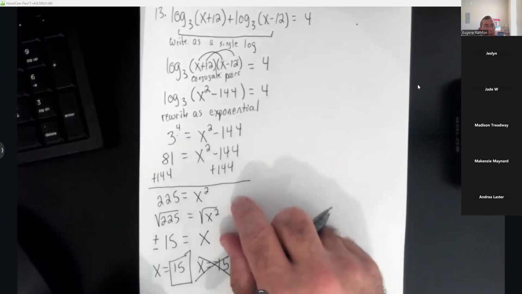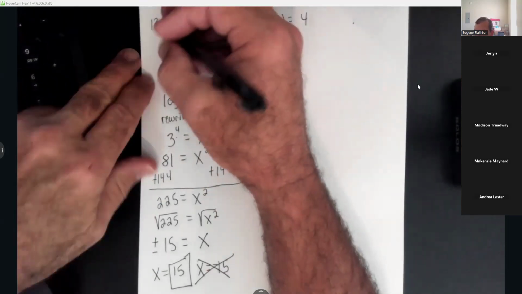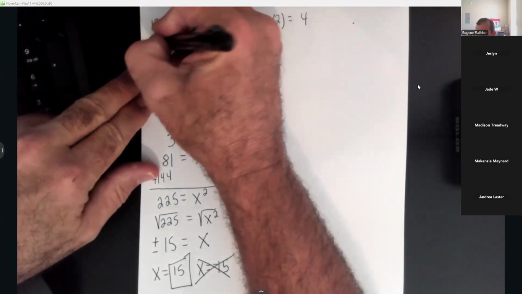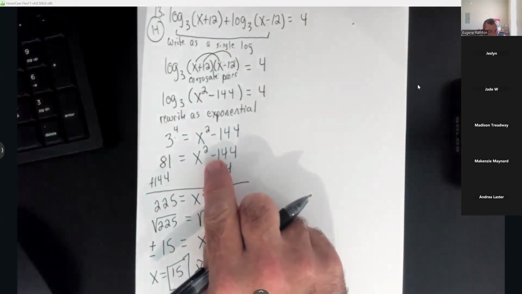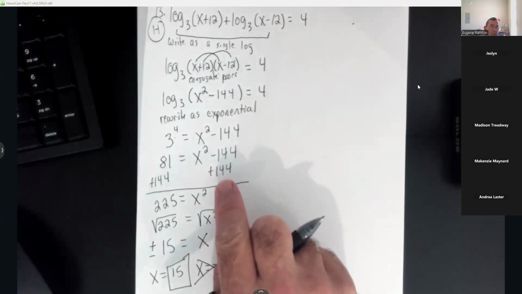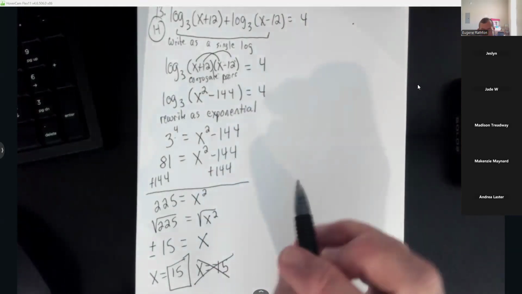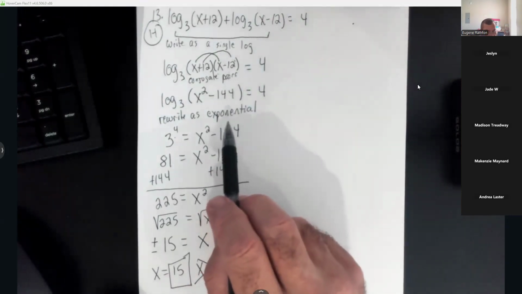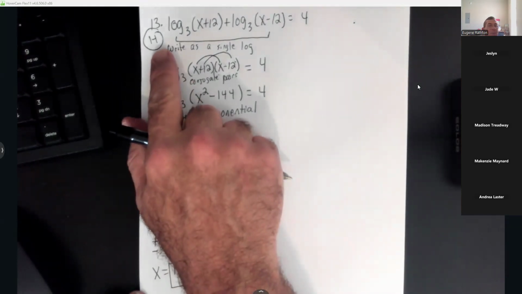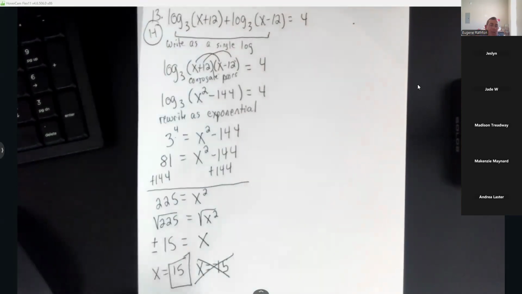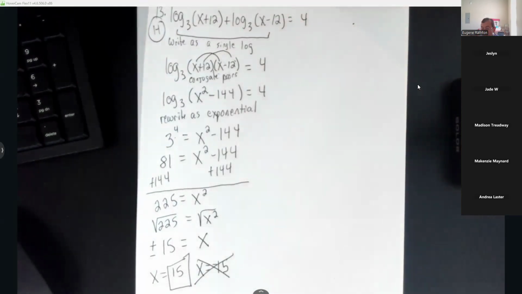Oh, and y'all, I think I got offline here. I'll do 13. This one's 14, actually. This was actually 14. I got offline here. So I'll do 13 next, okay? Somehow I was looking at the right side instead of my left side of my paper. So remember, this one will be like your number 14 here, and the one I'm about to do will be like your number 13.